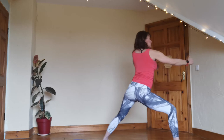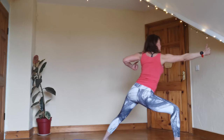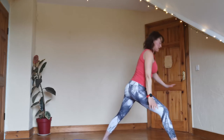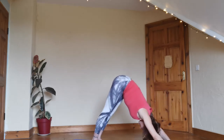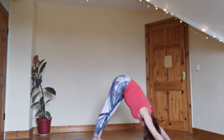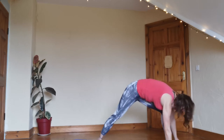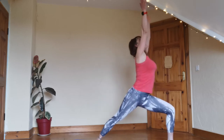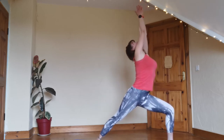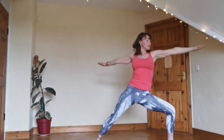And then take the arch again and pull back. And then slide that foot back and back into down dog. And step the left foot up, spin the back heel again. Bend the left knee, stretch up to Warrior One, palms together, or work towards it, and then open up to Warrior Two.